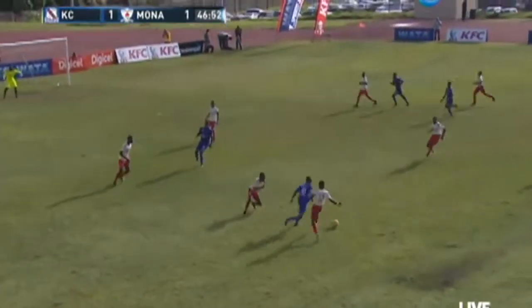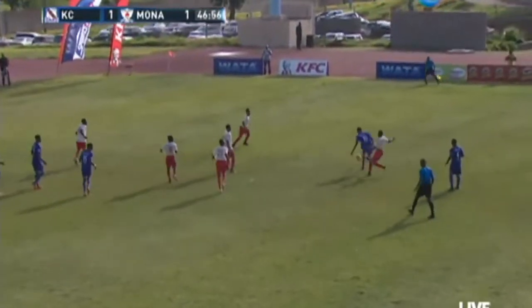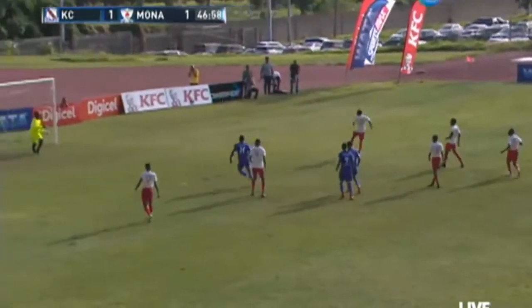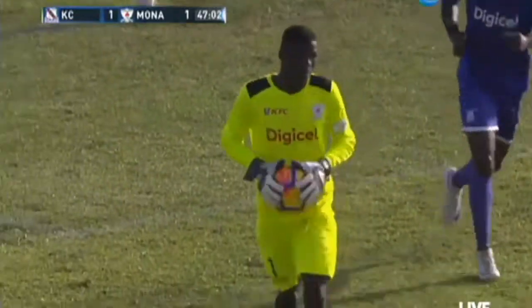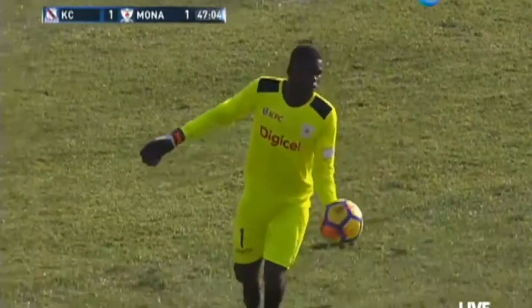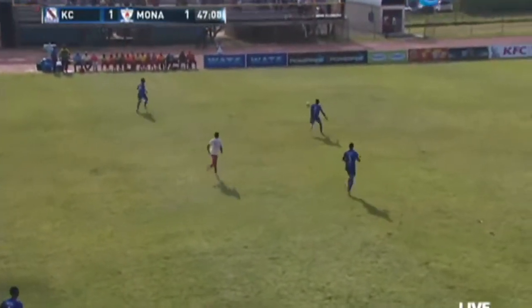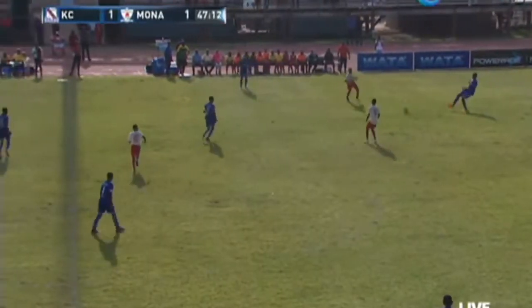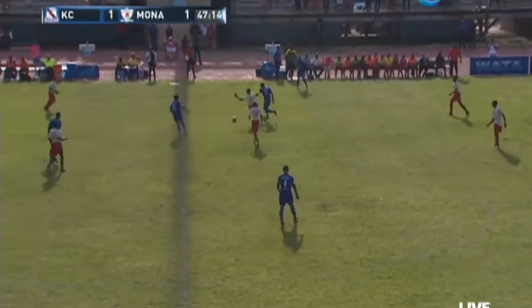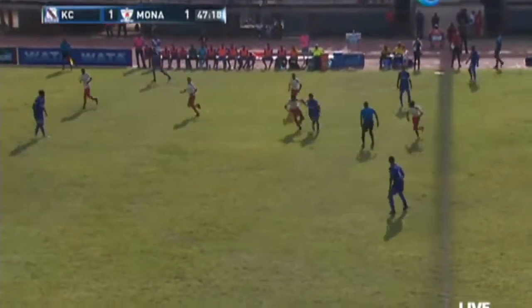At least they will be hoping that it doesn't cost them defensively, as Trayvon Reed is on it. Does the give and go? Reed still with it. Reed with the shot at the keeper, behind it all the way. Claypool. Reed is getting closer. In the first half, he had a few shots that went wide. He's hitting the target now. This is a good sign for Kingston College, and so ominous for this Mona team. They cannot afford to give him that time and space.